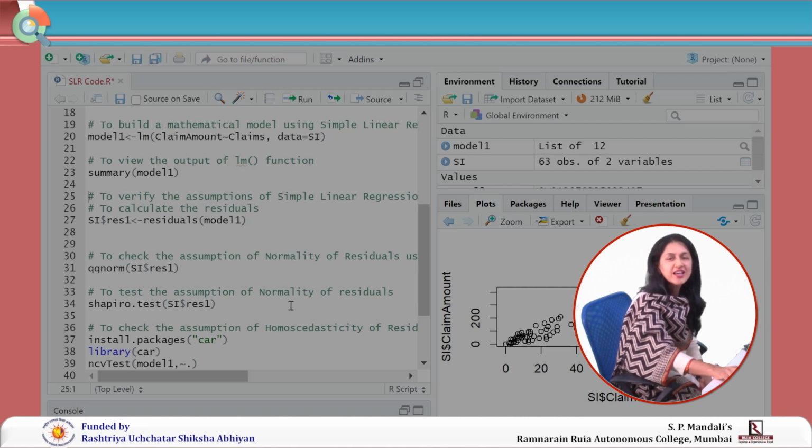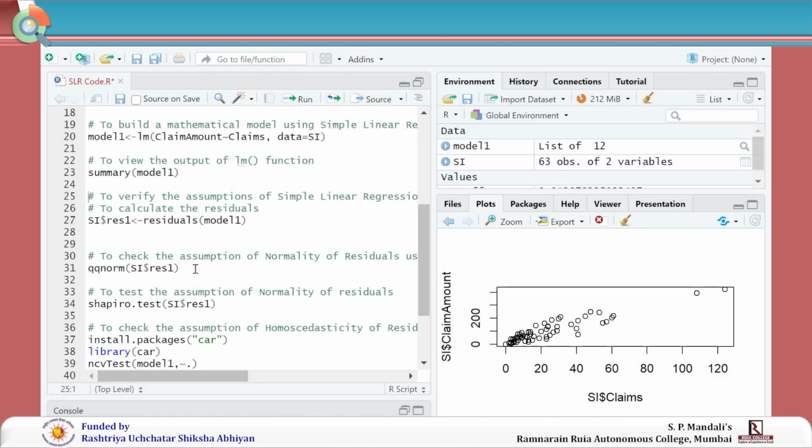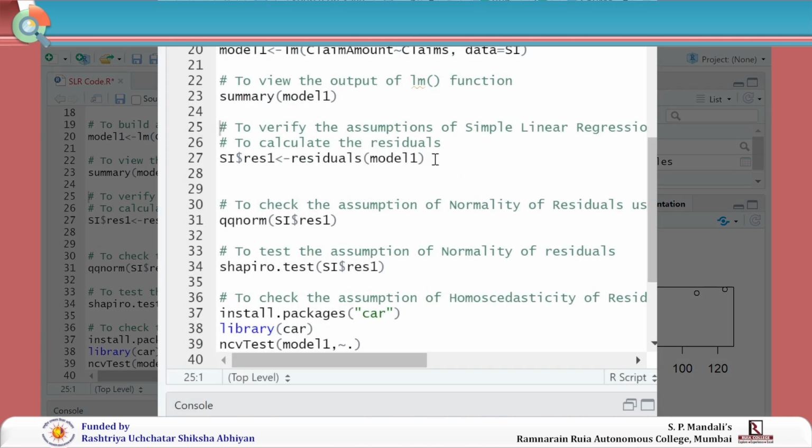To verify the assumptions of simple linear regression, which are mostly related to the residuals or the errors in the model, we have to perform certain residual analysis. We first have to compute the residuals for the model.